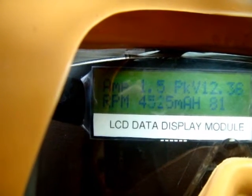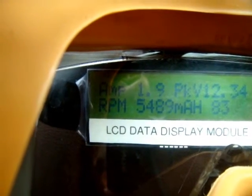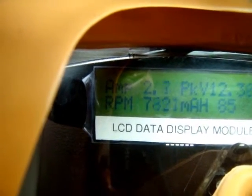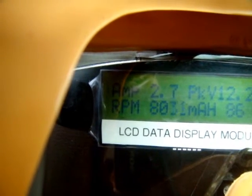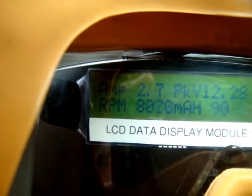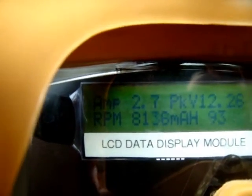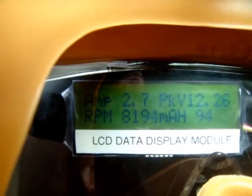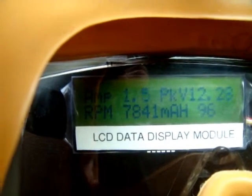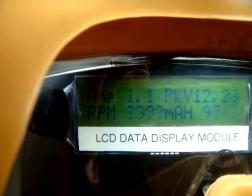I have the motor sitting on a foam pad so it isn't quite as loud. You can see now I'm pulling about 7,000 or 8,000 RPM at 2.7 amps. My pack voltage remains about 12.3 volts, and the milliamp hours that I've drawn are 94 total. You can see the response on this thing, cutting down, turning it up, turning it down, turning it up.